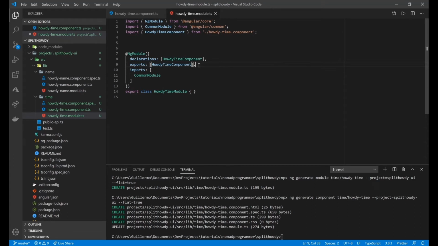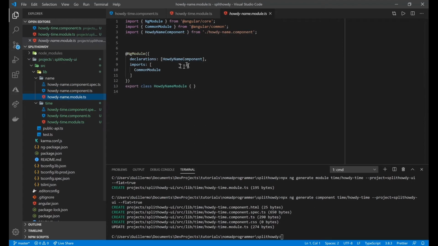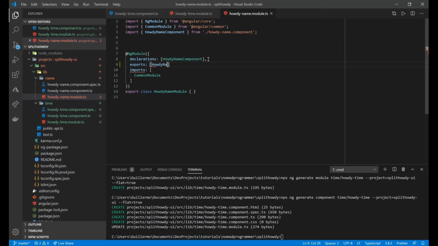Sorry, that was howdy time component, and this exports howdy name component. Sorry, not the the component. Good. Okay.